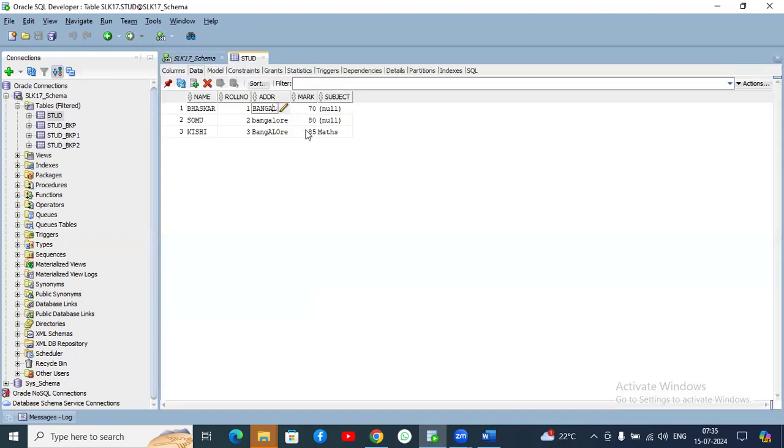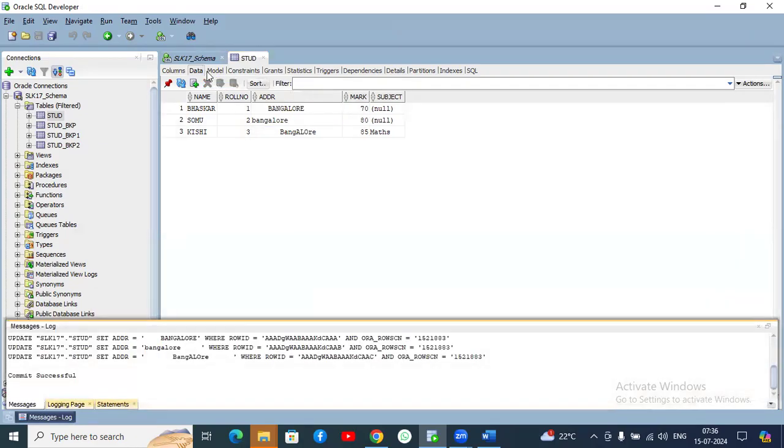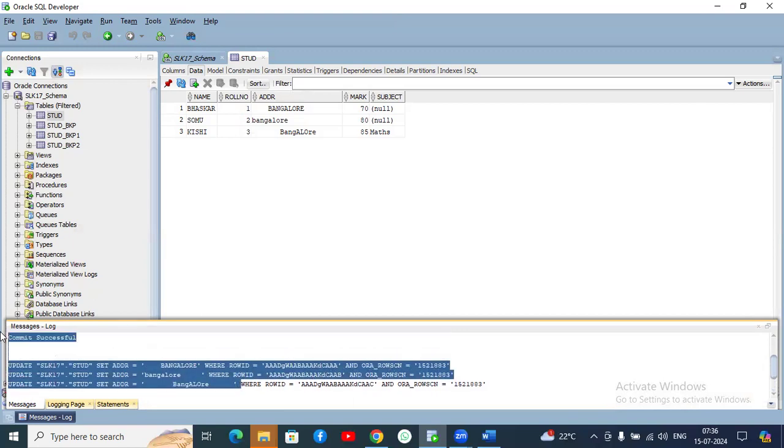Let's say for this address field, let me add some spaces here. I added spaces on the left side for one record, on the right side for one record, and on both sides for one record. Now when I execute, this is how the values are.